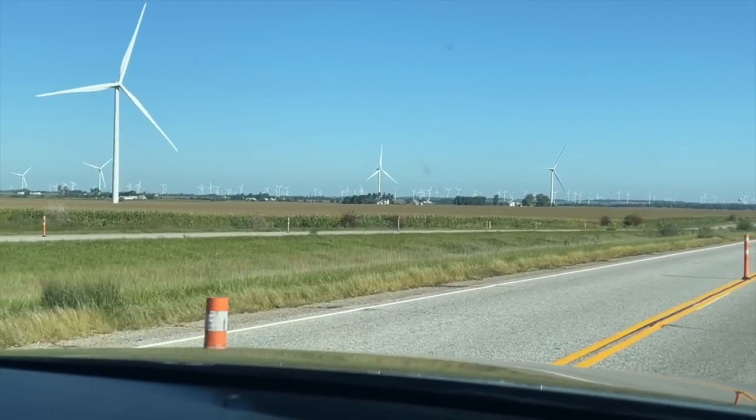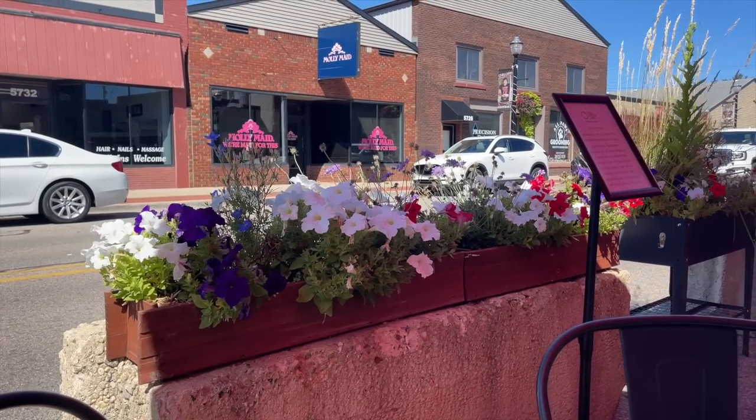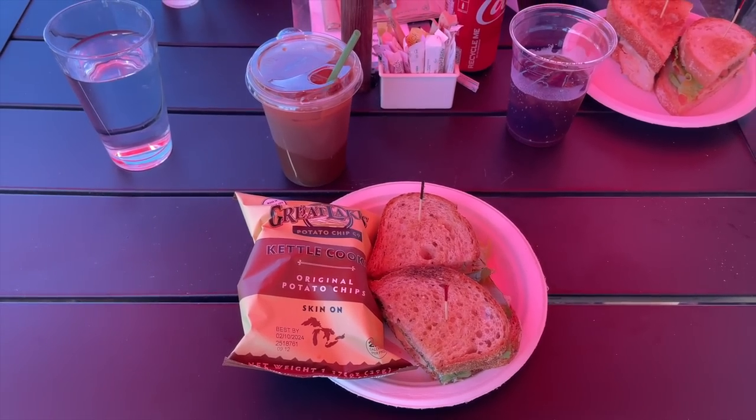It was about a seven and a half hour drive with stops and a time change in there, so quite the haul — but it was a really easy drive. We got to see a lot of windmills, stopped at a really cute little town for lunch along the way, and sat outside with amazing weather. After I show you guys the travel portion and shopping at the Found Cottage Mercantile Market and the Found Cottage storefront, I'll show you a little haul of what I picked up.